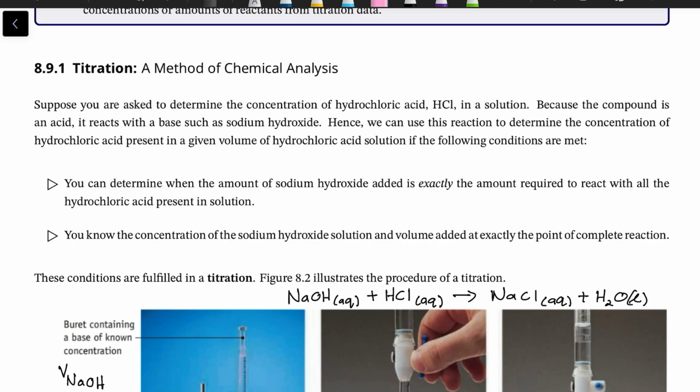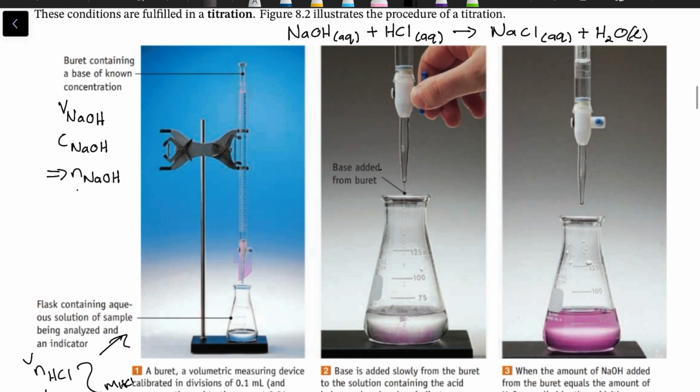So like you have hydrochloric acid, when you want to determine the concentration of that solution. If you have a basic solution, like sodium hydroxide, and you have the concentration and the volume of that, then you're able to determine some information about your hydrochloric acid solution. So if you set up an experiment in some manner where you can connect the number of mole of hydrochloric acid with the number of mole of sodium hydroxide, then you know the information that you need, right? So that's where we have titrations.